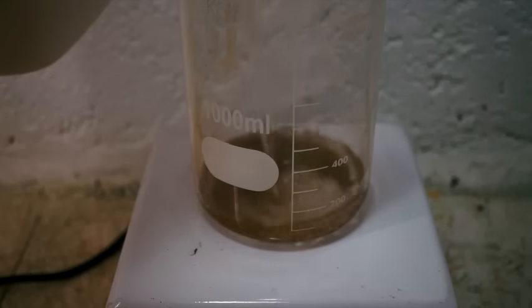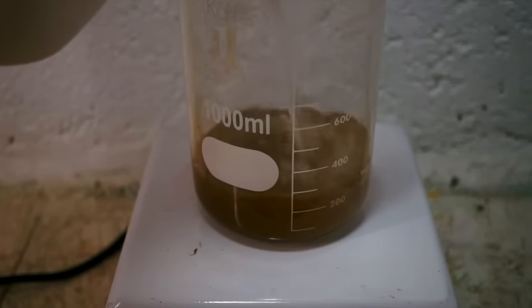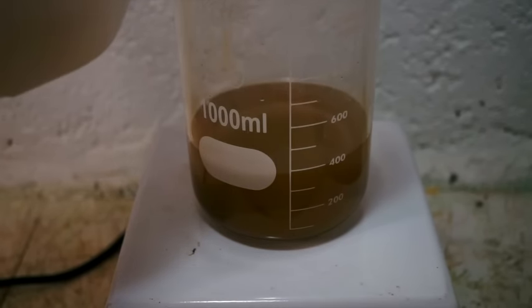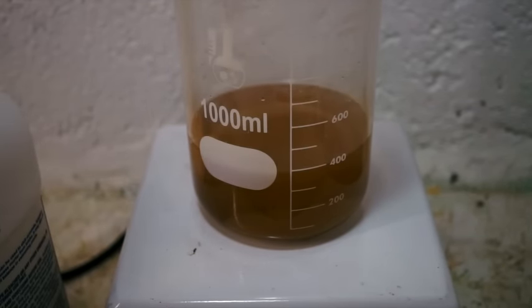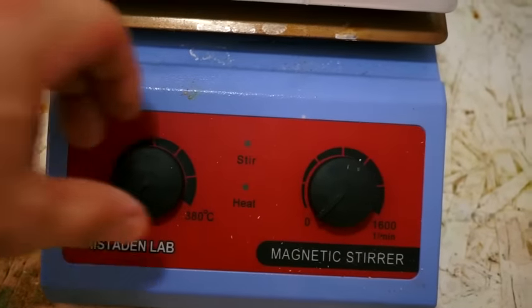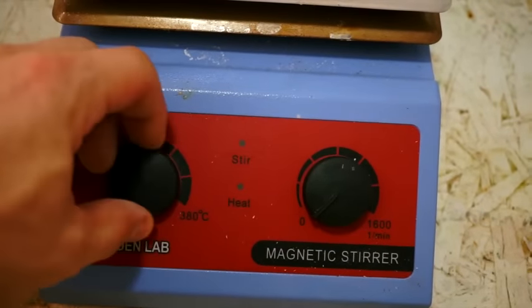Now we will add 400 milliliters of hydrochloric acid. We will then apply a medium heat and strong stirring.